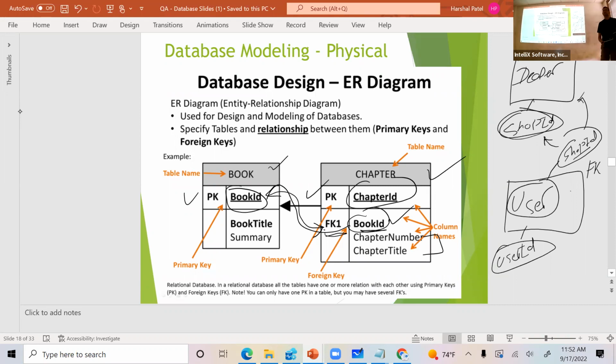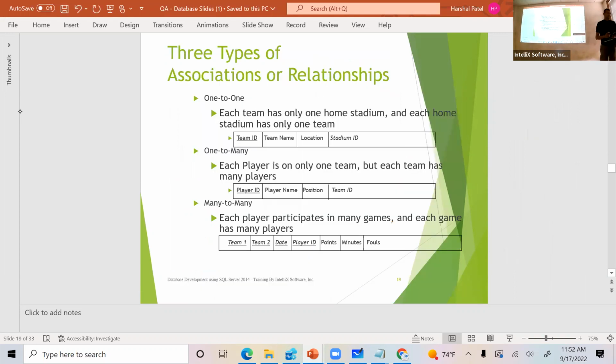Because of the shop ID, the user table is getting connected with the dealer. It's a relationship, right? So it's a foreign key, primary key relationship, or primary key, foreign key relationship. Okay. So everybody good? All right. Now, there are different variations of the relationship. Let me talk about the most common one.